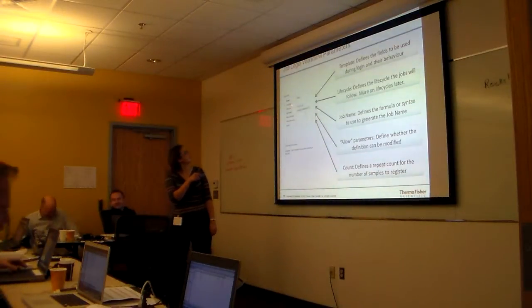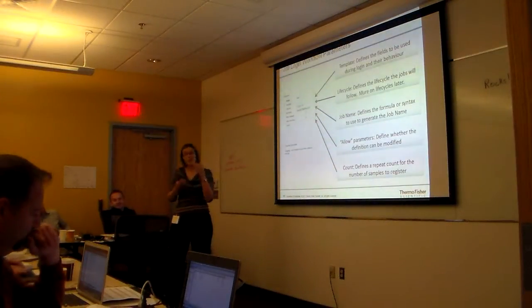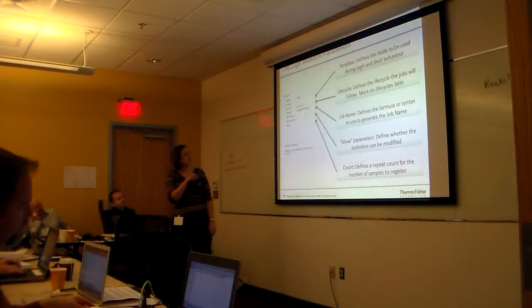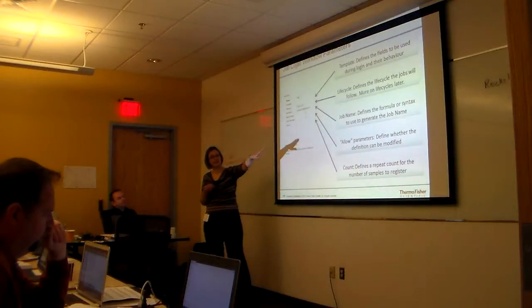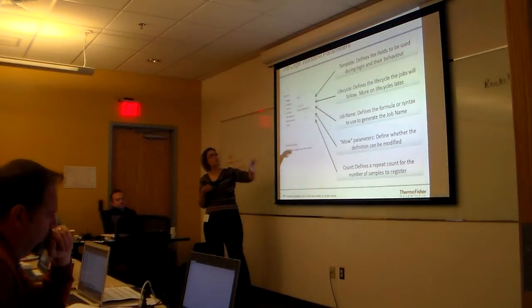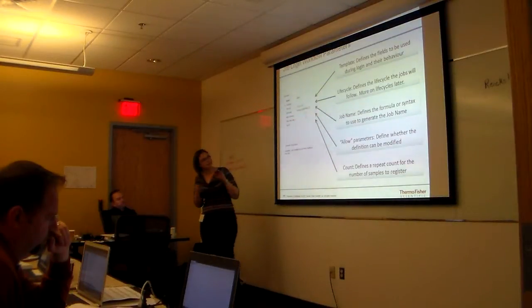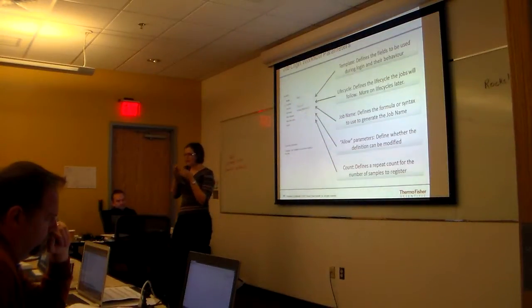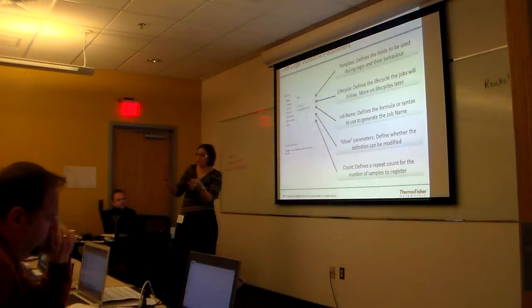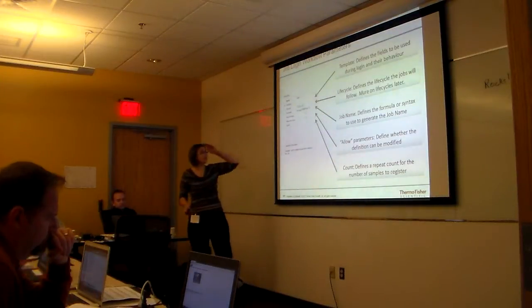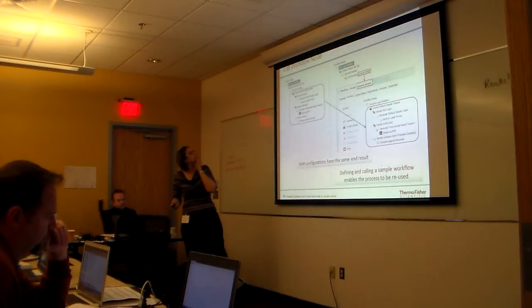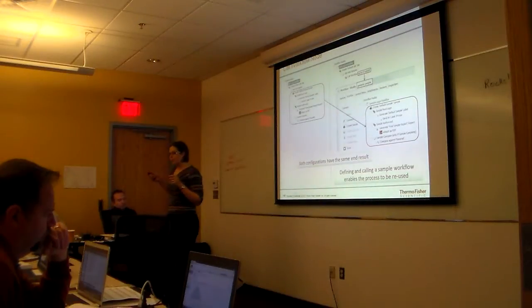We define life cycle. Again, it's the life cycle the job's going to follow. Job name, again, is how we define the job name, and again, we can either reference an existing syntax or create a new one, or just reference it here as a formula. And again, allow remove, allow new samples, means that we've got that option to really lock down the workflow. It must run exactly as prescribed within the workflow, or we can allow people to be able to change it on the fly. And again, there's a count.